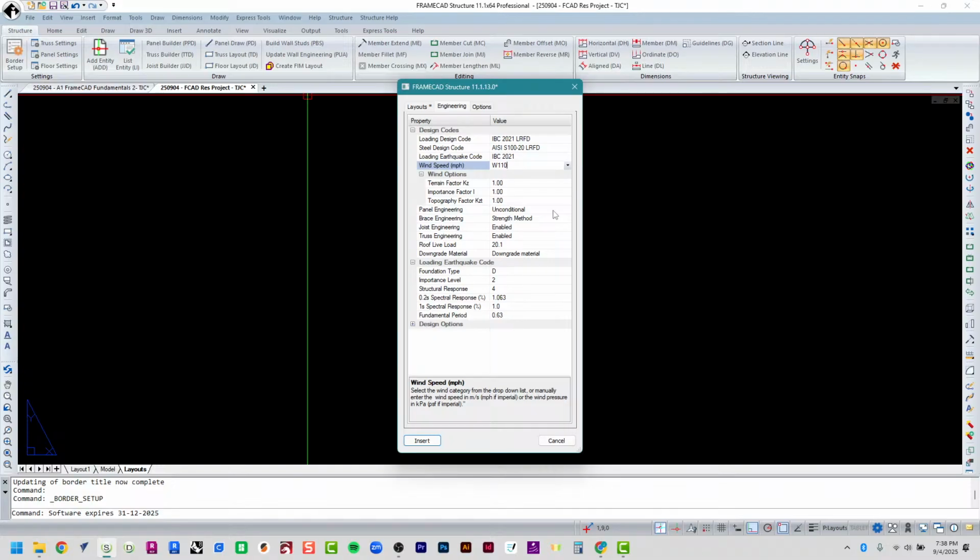Another thing we'll change is the strength method. That's fine. Our foundation type should be set to D for medium to loose sand. However, if you go to foundation type, you'll see there are other classifications depending on where your project is. Some projects are right by the sea, right on a cliff. Some are on a hill. Some are in horrible sand, clay, gravel. We can choose what classification our project site has.